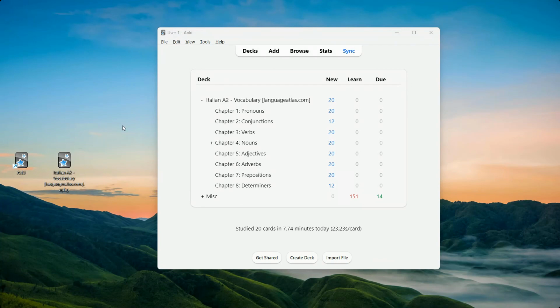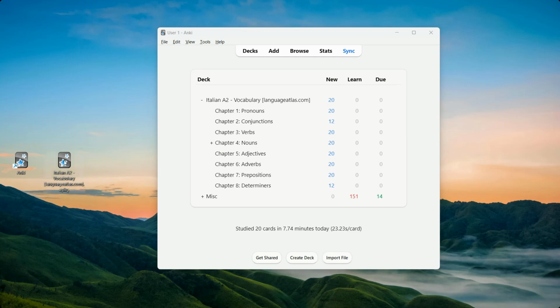Vocabulary Anki deck. In this video, we will go over three things. First, I'd like to show you the course structure of the Italian A2 vocabulary Anki deck. Second, I'd like to show you the course content, and I will do so by showing you three decks within the overall Italian A2 Anki deck. And third, I'd like to show you some brief editing options. So let's get started with the first point, which is to show you the course structure.